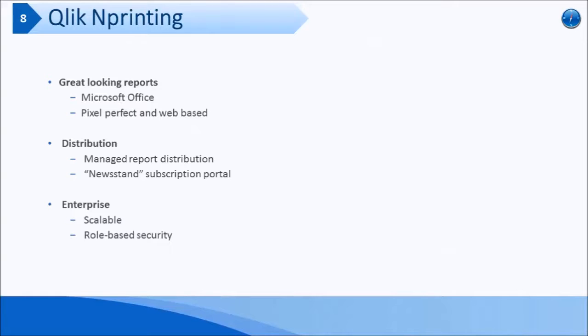Okay, so the last thing that's happened that I wanted to talk about is Qlik NPrinting. NPrinting has been available for QlikView for quite a period of time, and what has happened in this latest version, the 3.01 service release, is that Qlik NPrinting and Qlik Sense talk to one another. So I wanted to talk briefly about some of the capabilities and also some of the use cases.